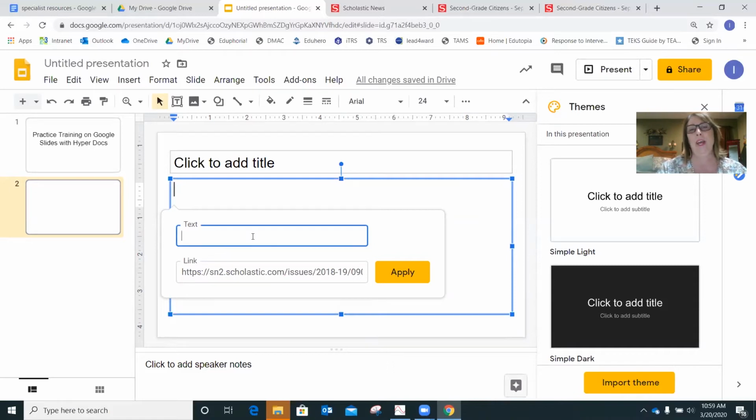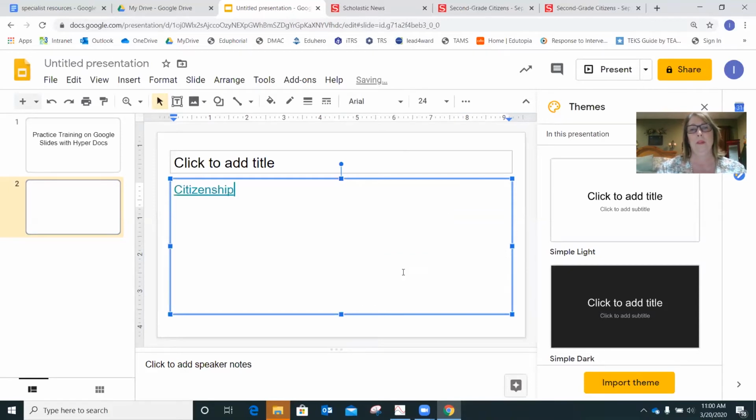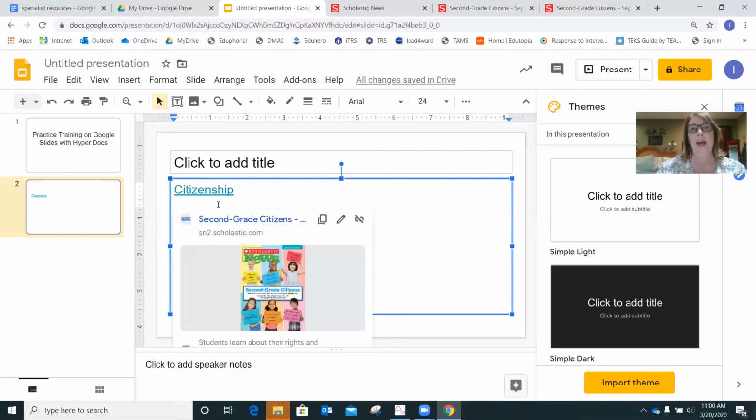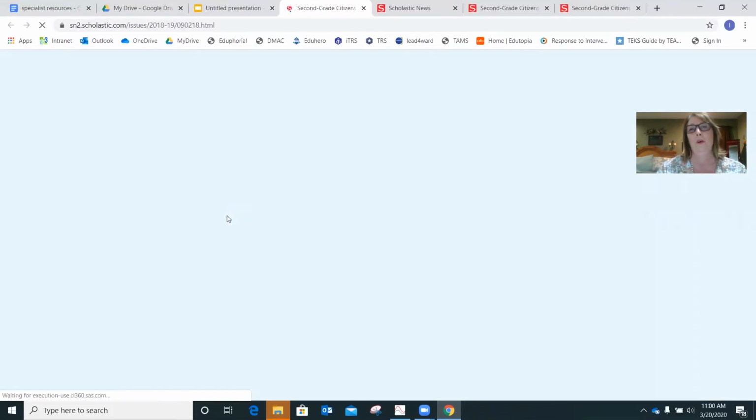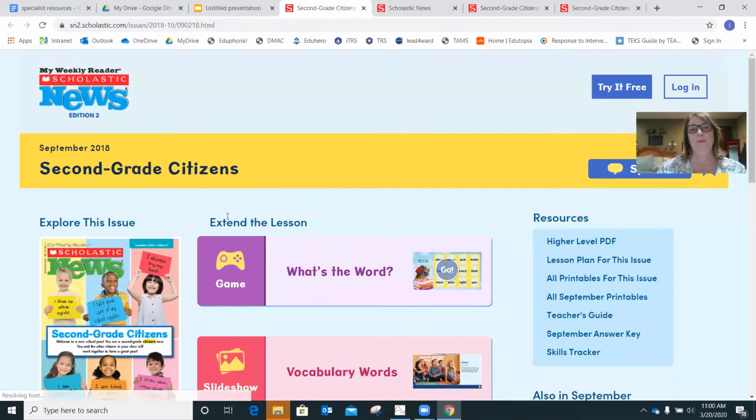You could have that link there and your kids could click on it, or your parents if it's for smaller grade levels like second grade. But if you just put a word or a title about what it's about, it makes it so much easier. So I'm going to label this citizenship because that's what the article was about. And then I'm going to hit apply. And it's going to put it there. And the students, or their parents, would know that they can click on that and it will take them straight to what you want to have them do.